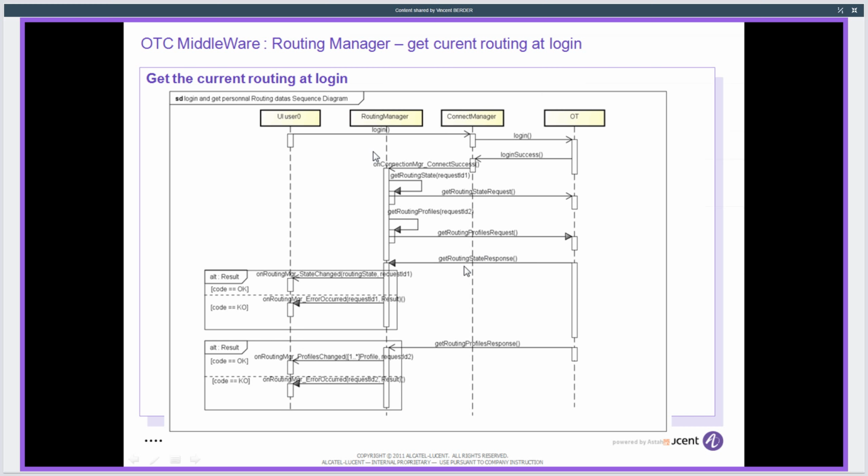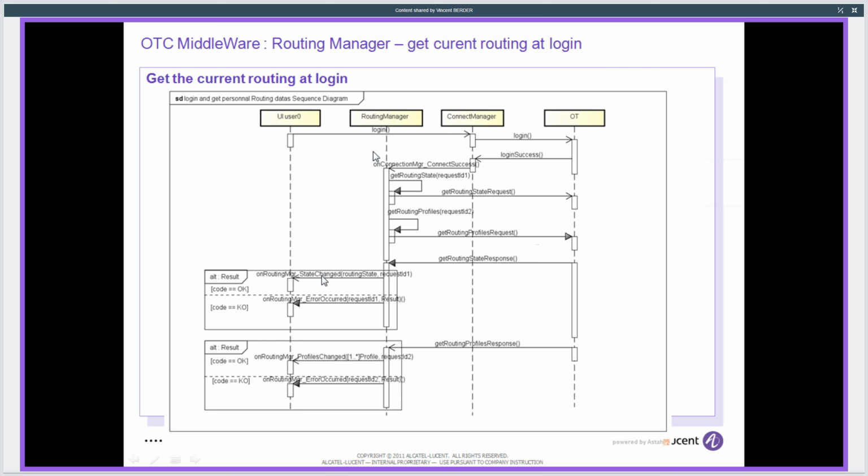We have the get routing state response, which is sent from the OT to the routing manager, and then we send the routing state change.